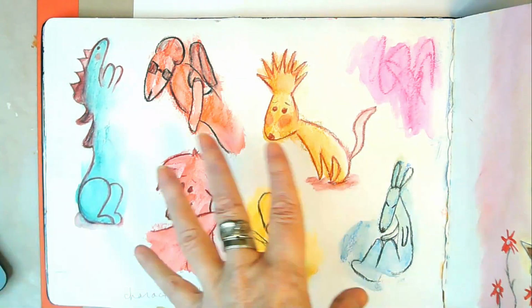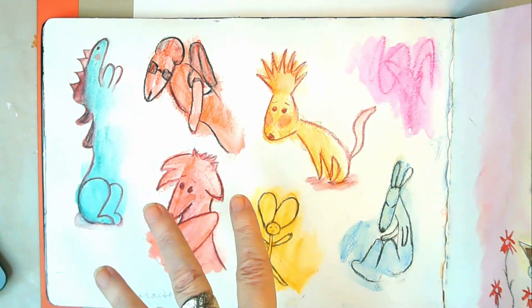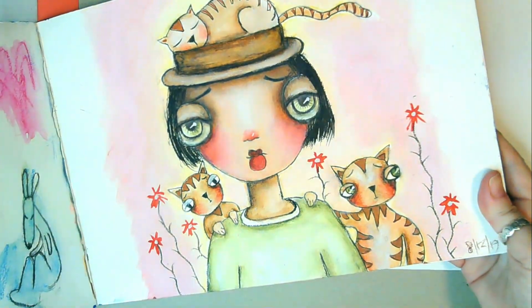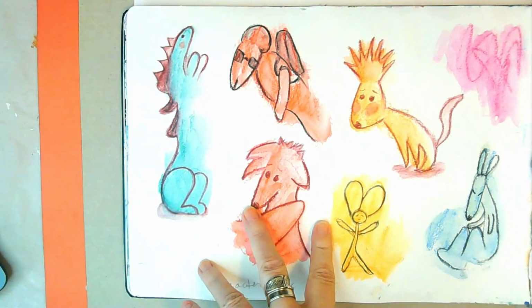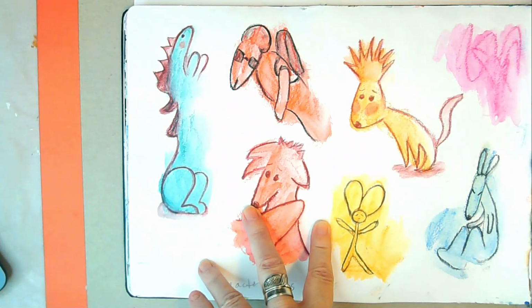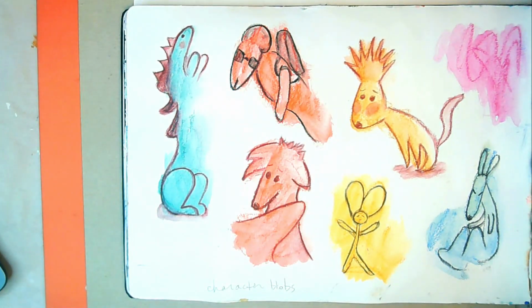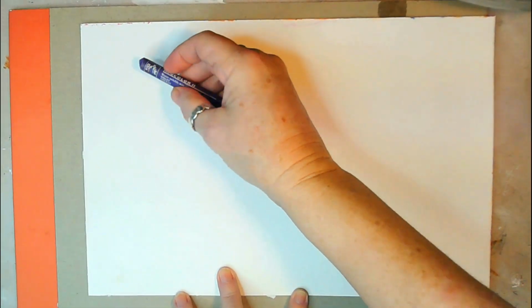And then the idea is, once you create, oh, you want to see this girl? She's kind of cute. She's kind of weird. Once we create these characters, then we can do them deliberately on another sheet. To get started, there's any number of ways that you could start creating them.